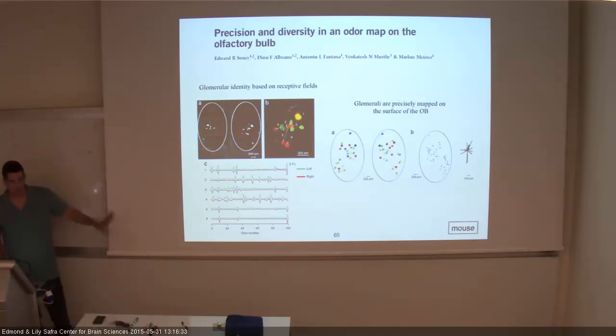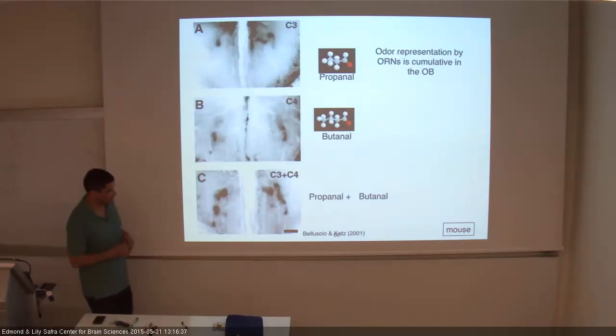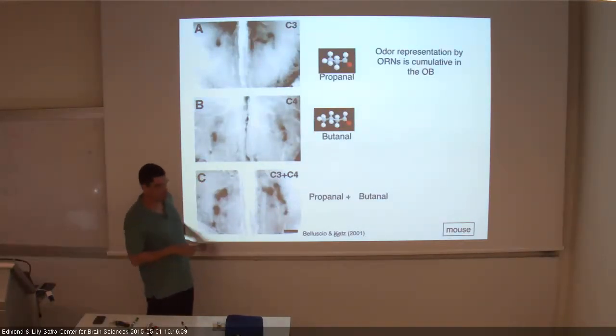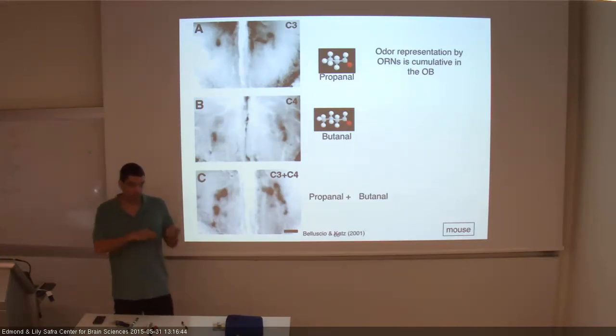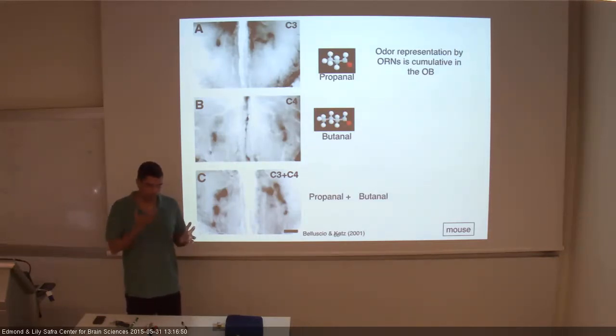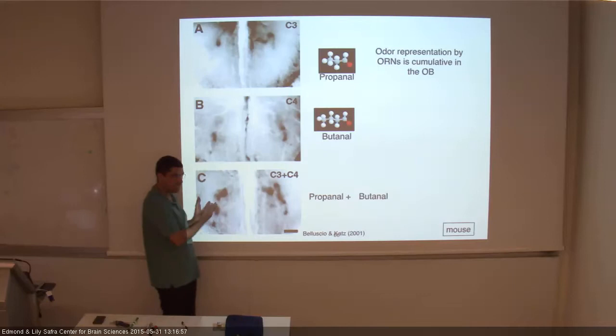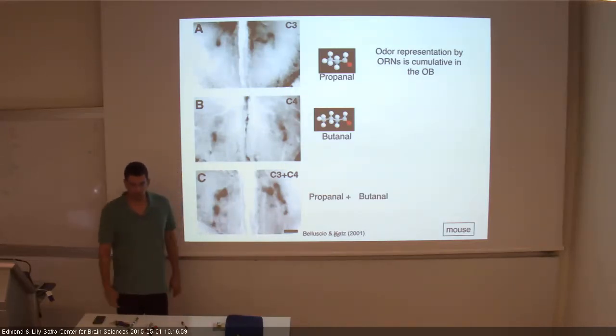Okay, so we know it's symmetric, and we know again there's this combinatorial code. The other work was whether we have a clear spatial structure, which is functional, in the olfactory system. So in the retina, we have retinotopy. In the auditory system, we did not learn, but you will, we have tonotopy. Do we have chemotopy in the olfactory system? And the first observations were that yes, there is.